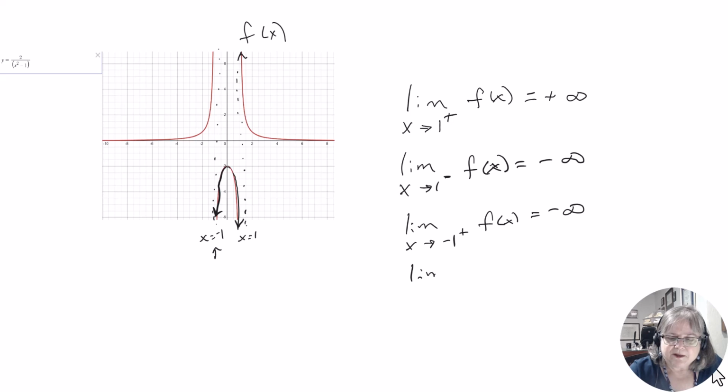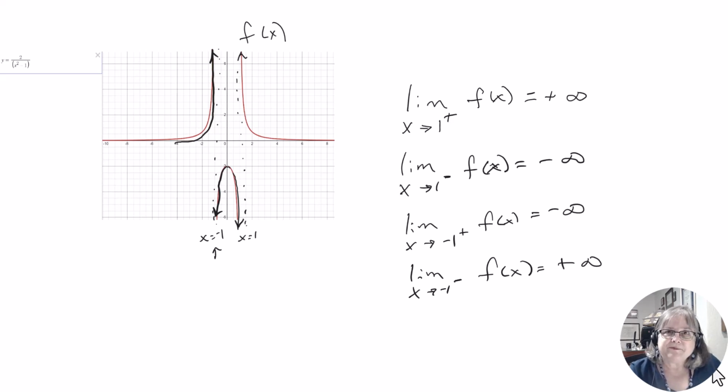And the limit as x approaches -1 from the left. So coming up to -1 from the left, you're ripping up here to positive infinity. Okay? Now, if you can see right here on either side of this one, this one's going down to negative infinity. This one's going up to positive infinity. So they're not even going in the same direction.